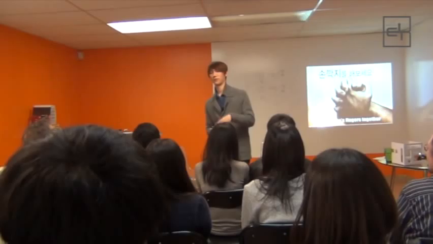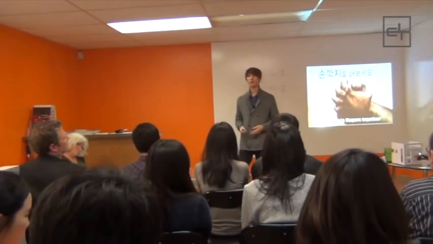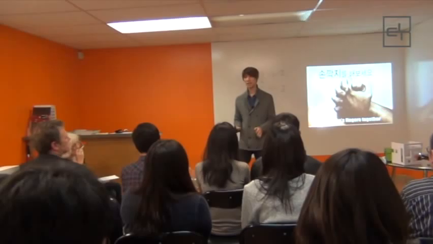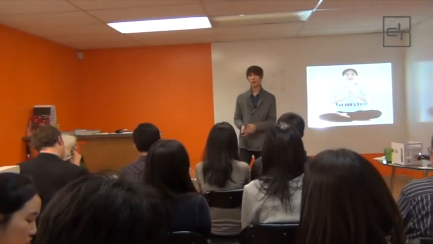And when someone locks their fingers together, when do we do that easily? Yes, right. When we wish for something, we tend to lock our fingers like that. But why do we wish? Because we have a worry. So that's why it means I have anxiety and I'm worrying about something.